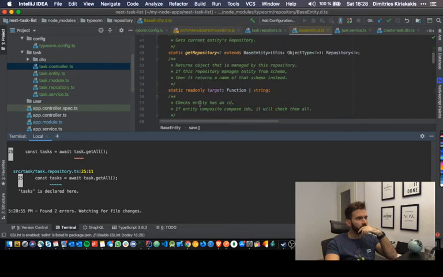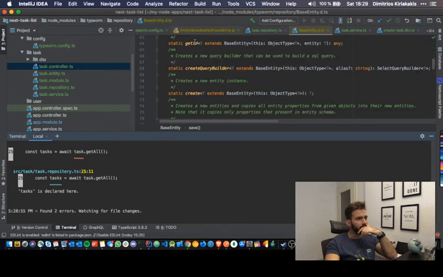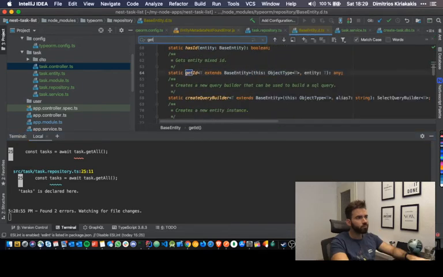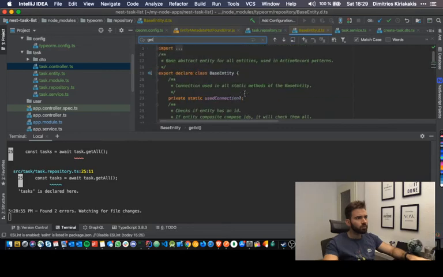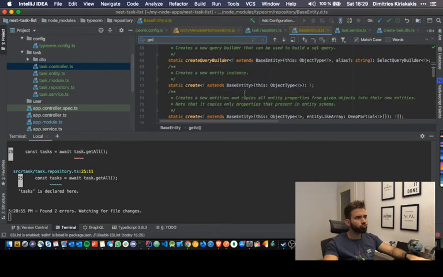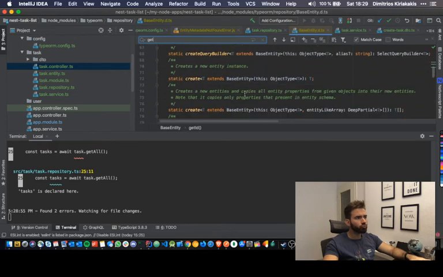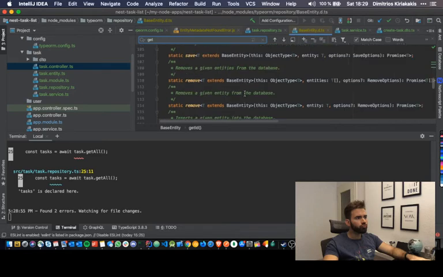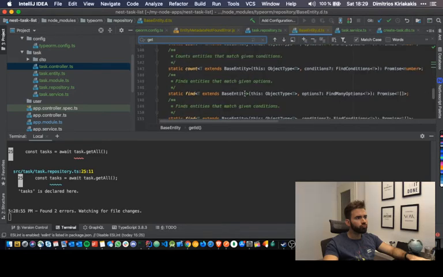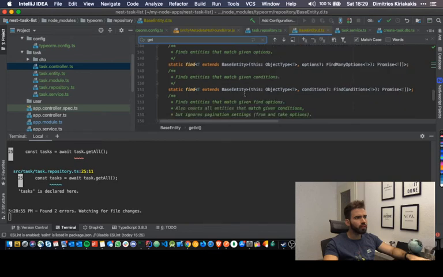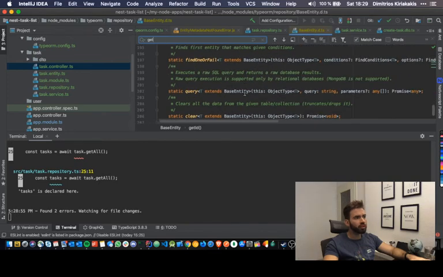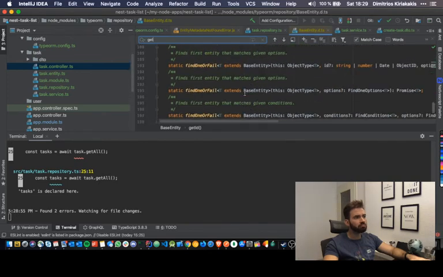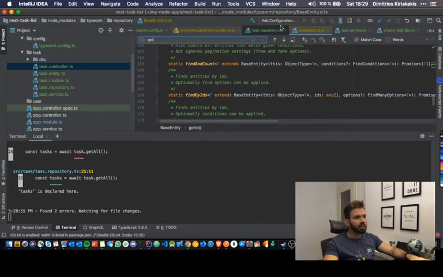Let's look for getRepo, getTarget, hasId. So how can I get all of them? Find. We could use findOne, findOrFail, query, clear. Let's use find.